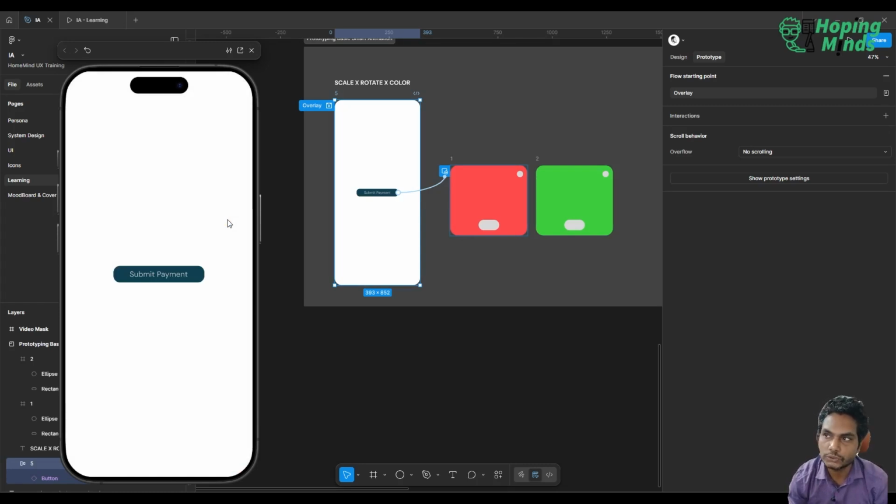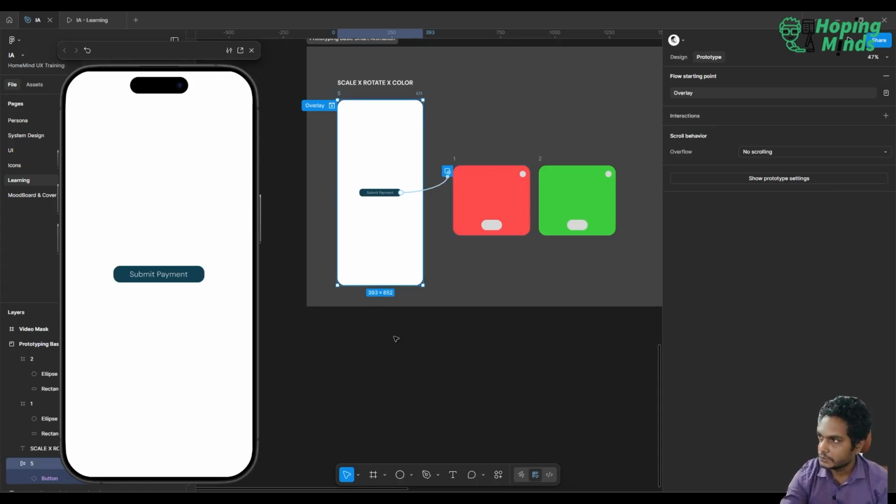So the very basic understanding of how the interaction moves and how the prototype should work has to be understood really well to establish a better interaction. This also helps programmers do a better job when they are creating the product.